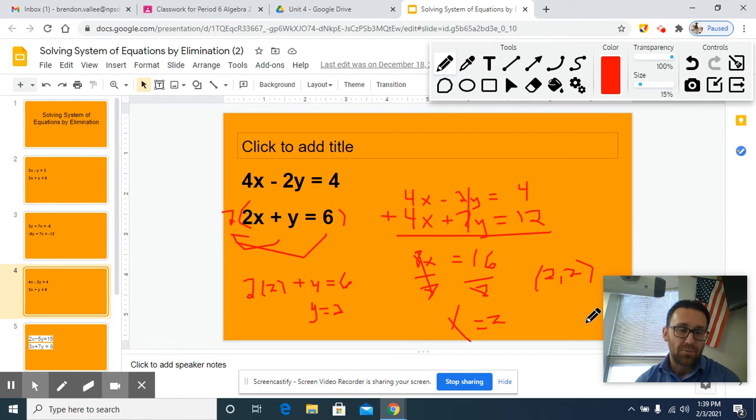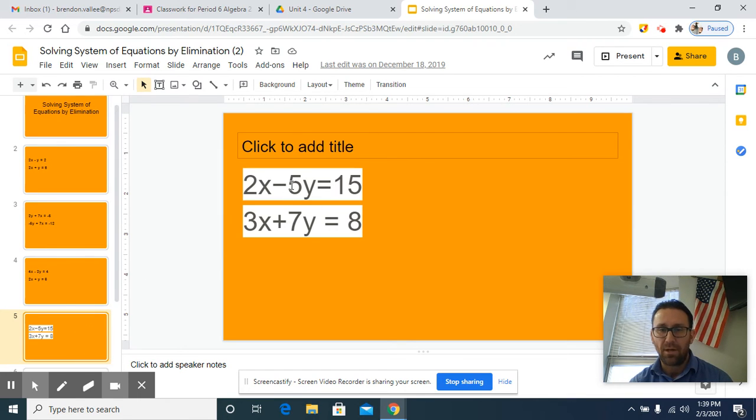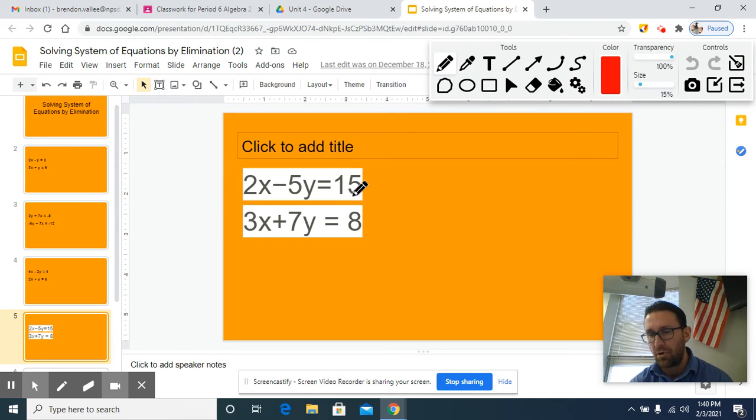Okay, now that's when I multiply one row to cancel something out. Now, sometimes we're not going to do this problem right now, but if you're trying to eliminate something in this problem, there's nothing really, unless I'm talking about decimals, there's nothing I can multiply this row by to cancel these out, or this row to cancel anything out. So this one, I'm actually going to have to multiply this row by -2 and multiply this whole row by +3, and that's going to give me 6x and -6x.